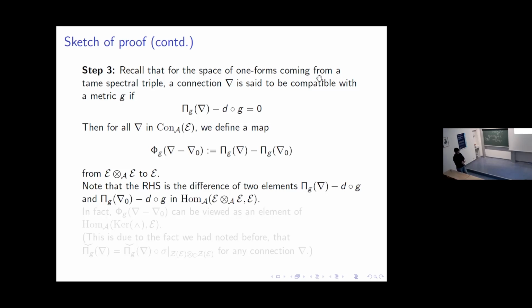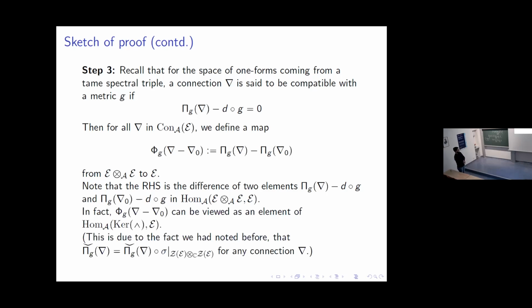And when we were defining pi g nabla check, we had noted a particular symmetry which it satisfies. Because of this, this A-linear map's domain can be considered to be restricted to just the kernel of the wedge map. So far, we were only looking at this as an object in its entirety. Now we will focus on just the phi g.